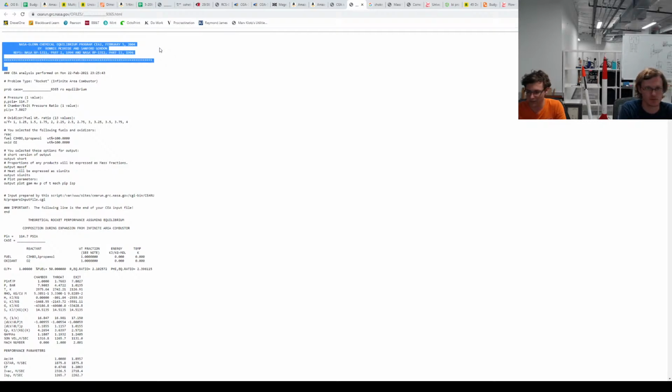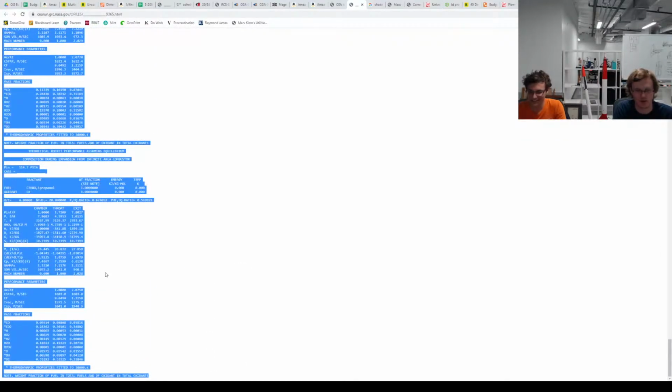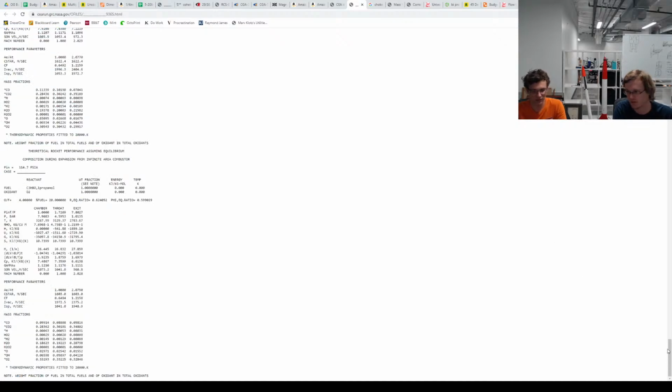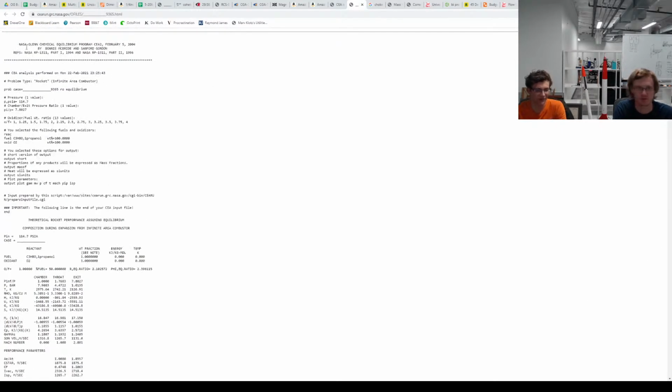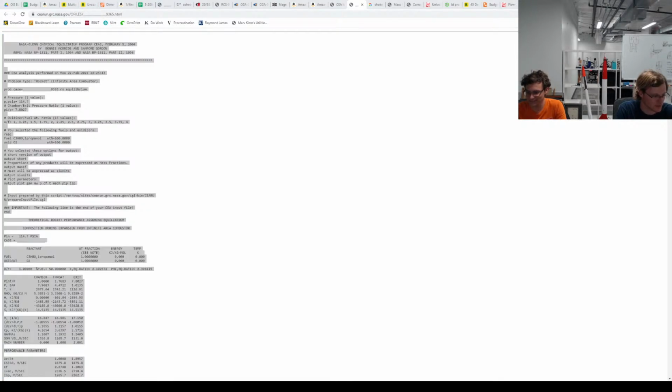Let's see. All right, screw it, I'm just doing this. There's probably a shortcut to select everything, and I don't know it because I'm not good. Wait, try Control A. Oh, yeah, you're right. Nice. All right, dump this into a text file.